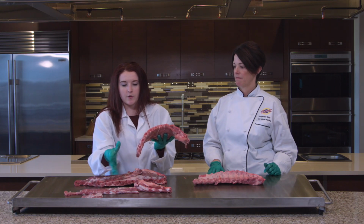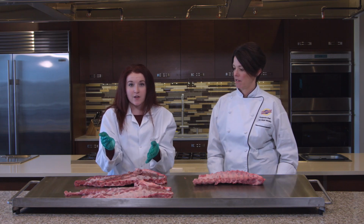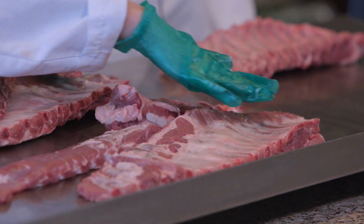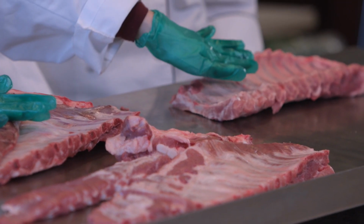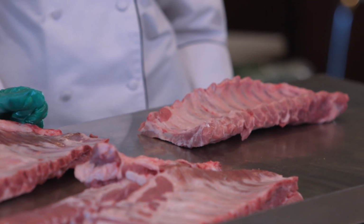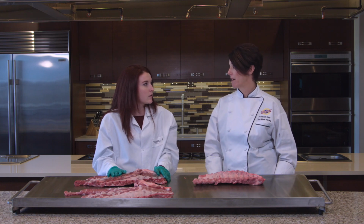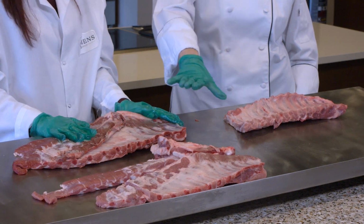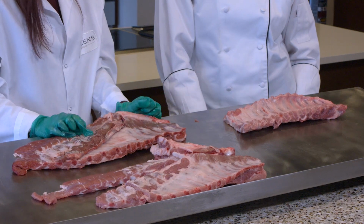This is this portion right here, and we're just going to square it off, so we'll take off this tip portion, and then you have your nice flat St. Louis. Another characteristic of a St. Louis versus a back rib is that this is nice and flat, whereas you have more of a curve because the back rib is attached to that backbone. That's why it's a little more cost effective. You're getting more bang for your buck, as they say. You're getting more out of one piece. So you're looking at meaty versus a little more lean, tender, on this side.